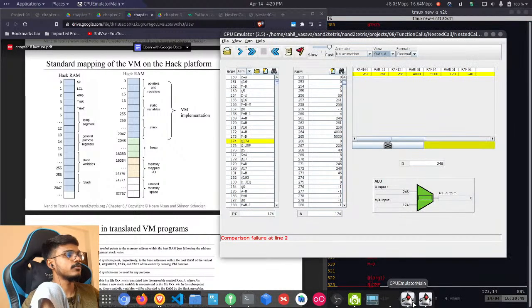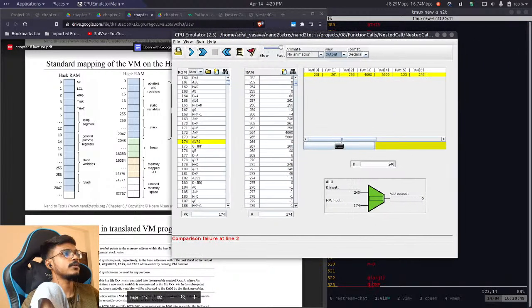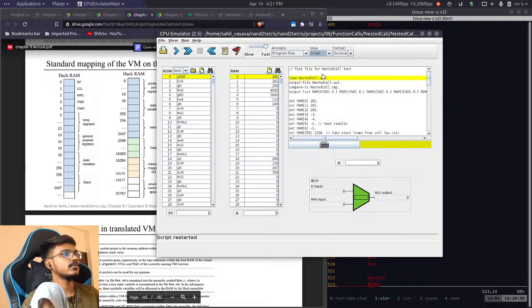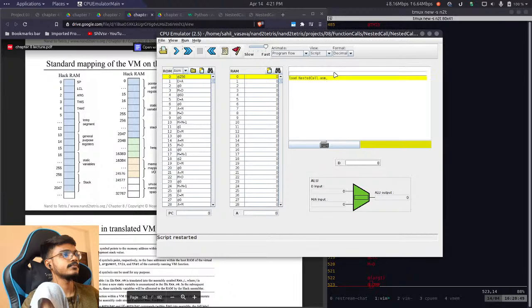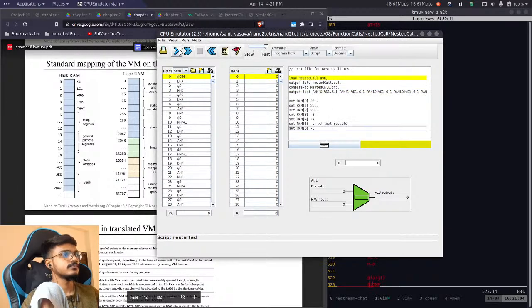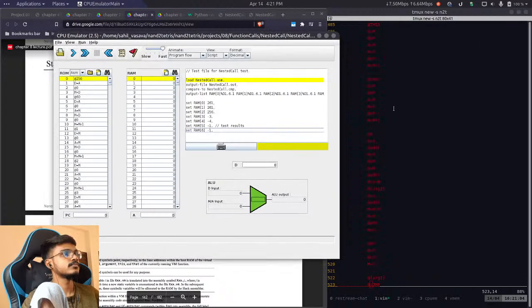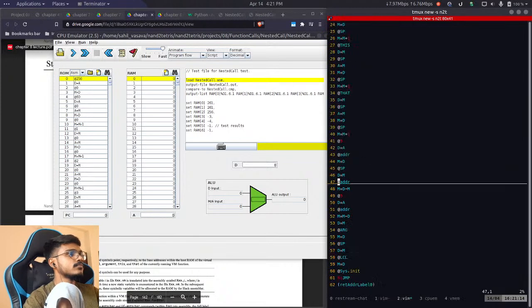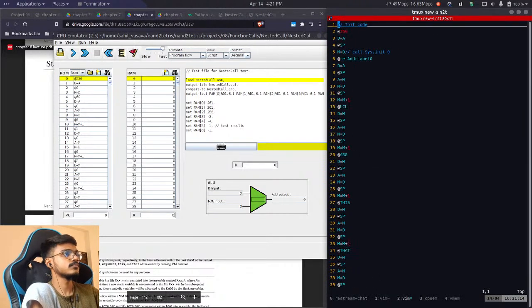To run the programs, view emulator, program flow, script. This is the init code. So we get 256.